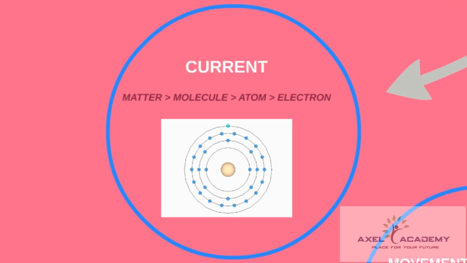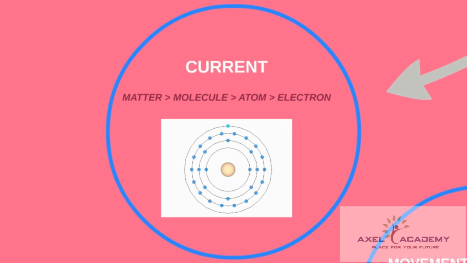To understand that, let's consider matter. For example, a grain of sand. Break the sand into two pieces. Take the smaller piece and break it again. We can break the smaller piece again and again until we cannot break further. This smallest piece is known as an atom. It retains the properties of the sand.